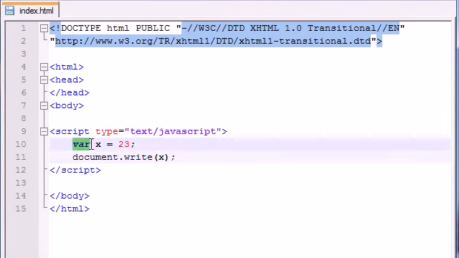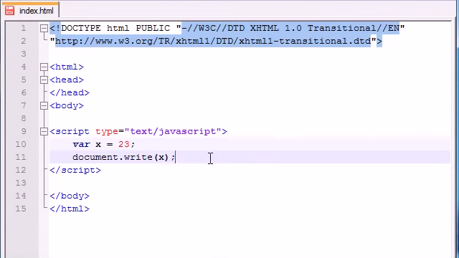So as you can see, this is what JavaScript is understanding. You're making a variable called X and you're setting it equal to 23. So now whenever I come across the term X in my program, I know to substitute it for 23. So if you're saying, alright Bucky, you probably could have just written 23 in here and it would have printed out just fine, so why go through the trouble of writing X?